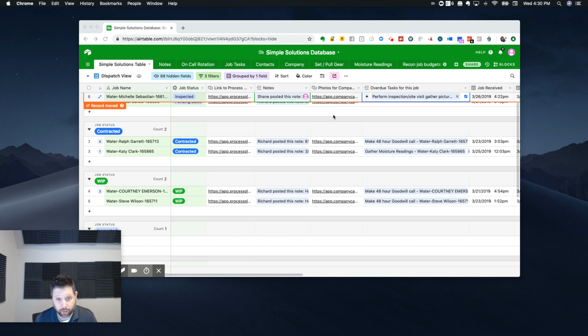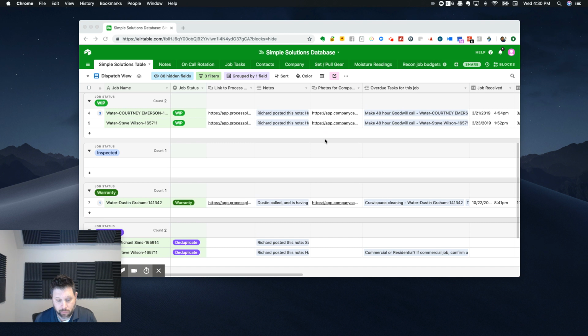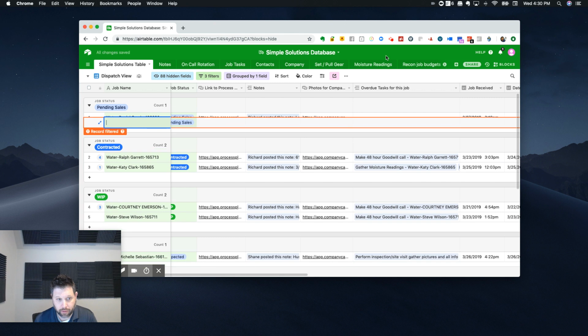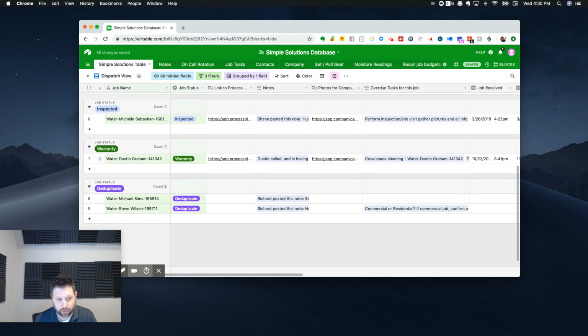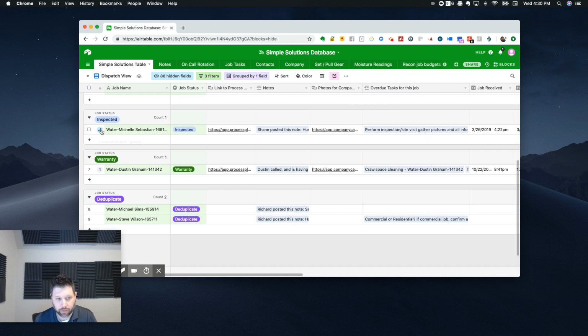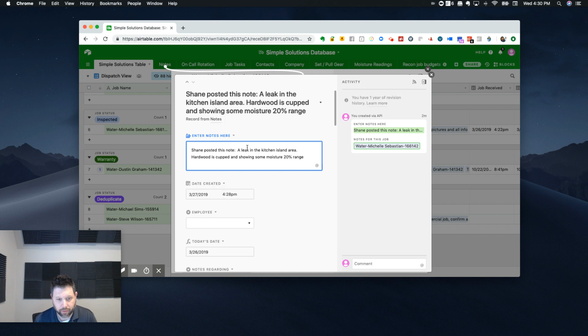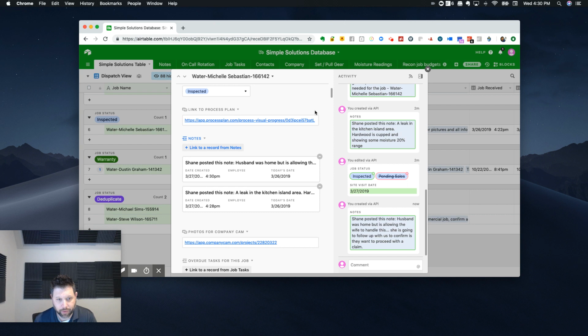And it should post a second note, and you can see the API is doing its thing there. So as I clicked off of it, it moved, right? And so we've got a couple things. One, the notes came in, that's good. It says that Shane created the note at 4:28, and it is right here. Shane posted the note, and you click onto it, and it says the leak happened. You can see they came over from the API at the proper time. That's cool. And same thing here.